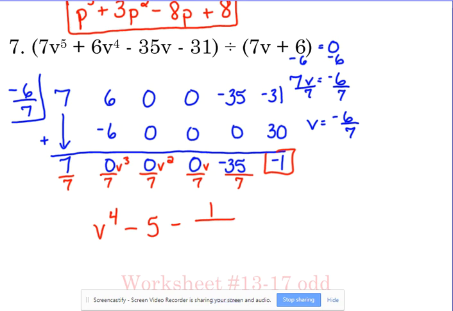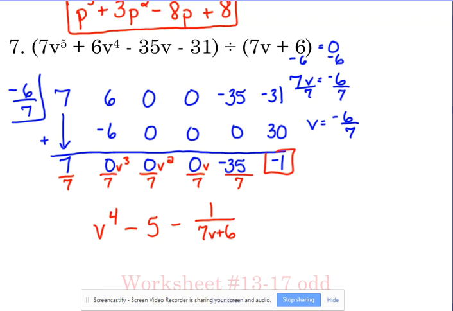We had a negative remainder, so usually on the answer key, this is what they'll do. They'll put a minus instead of the plus in front of the fraction. If the remainder is negative, they'll put a minus in front of that fraction. I'm okay if you put plus and the negative with the 1. That's fine. It's the same thing. I wanted you to see where the answer key gets their stuff from.